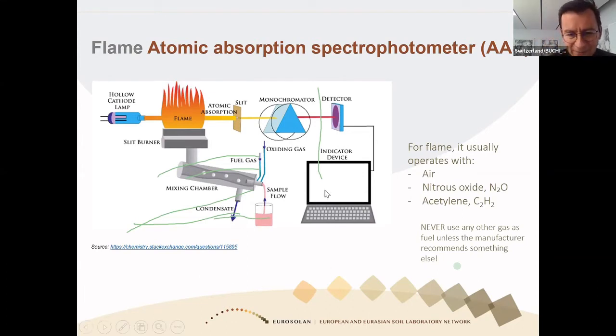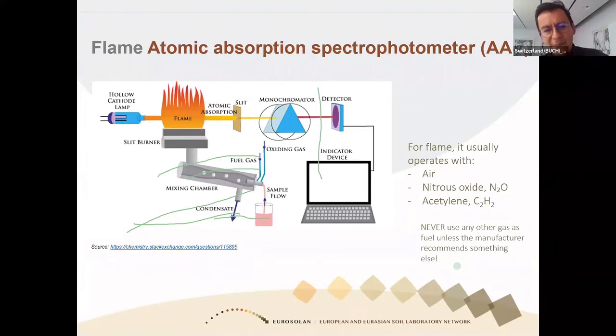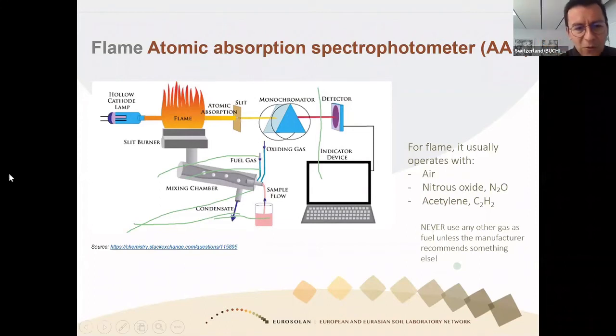If you look at this slide, imagine that this pink solution is the solution in which you have all the calcium that you want to analyze from that sample. The sample is transported to this mixing chamber, where you mix the fuel gas with an oxidizing gas, and then you burn the sample, and the sample goes to this flame. In this flame, all the components of the sample are there. Then you use a lamp to illuminate that flame, and based on the composition of the atoms in that flame, some energy will be absorbed by those atoms, and the energy that is not absorbed will be transmitted.